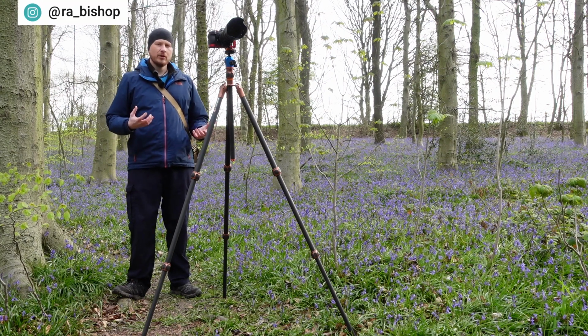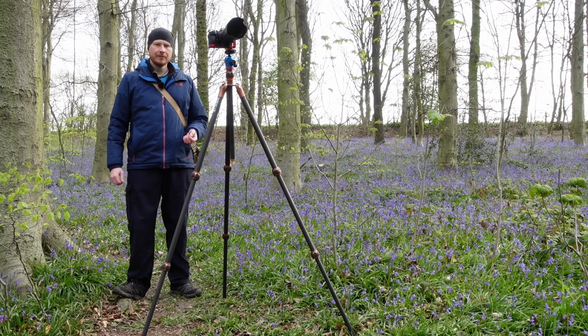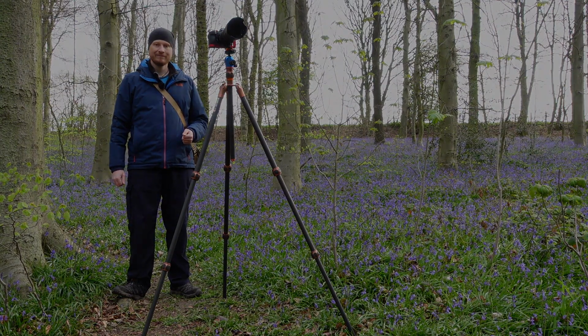And you always kind of hope that you're going to get misty or foggy conditions for woodland, but didn't get any of that. But you've got to work with the conditions that you've got, and I think I've got some shots I can work with, so I'm going to head back home now, get the shots on the computer and see what we can do with them.